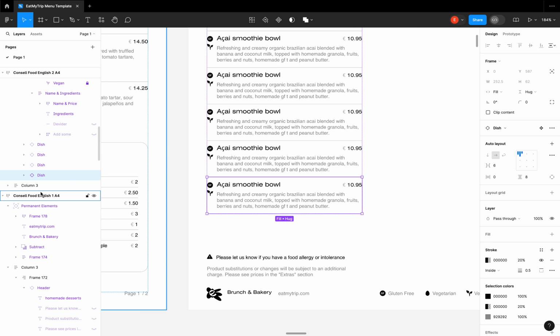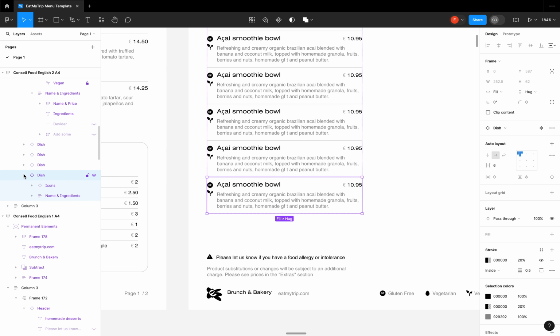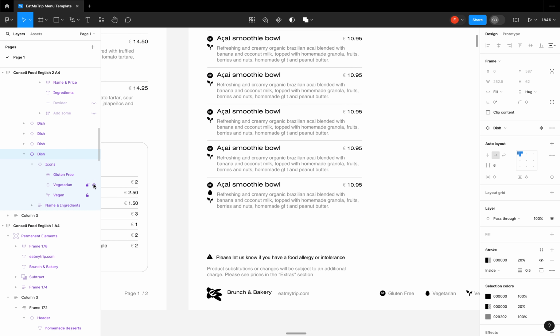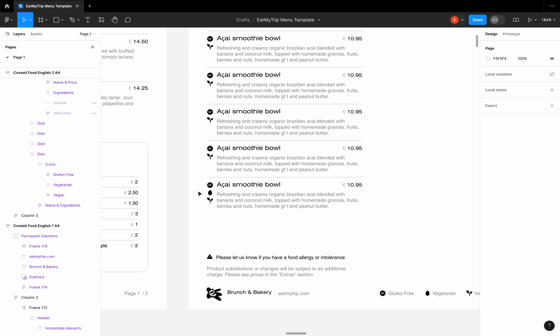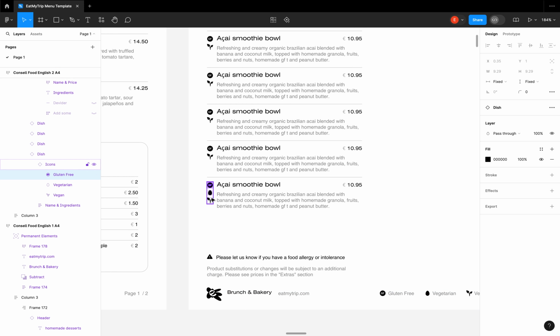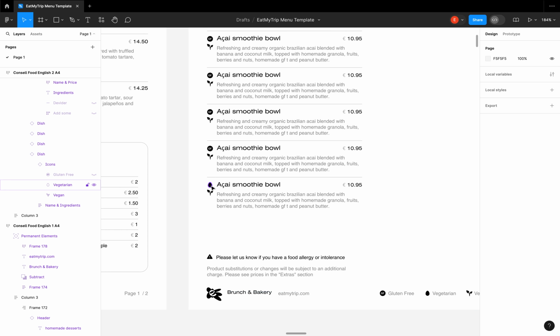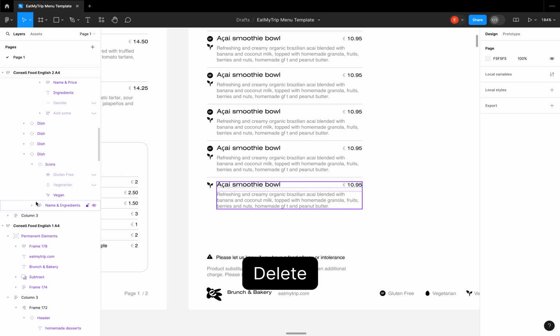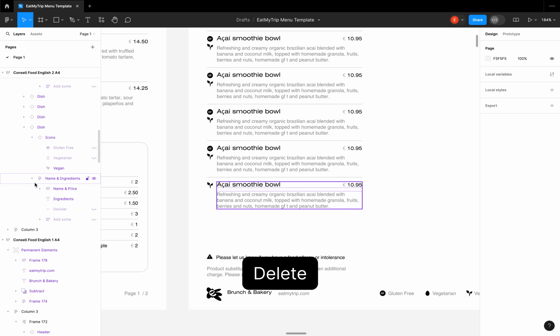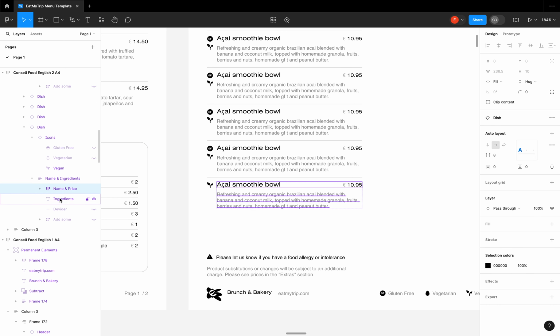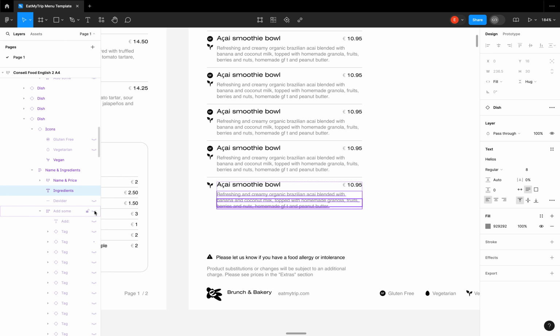On the left Layers panel, we can see what our component consists of. Here we can turn the display of layers on and off via the eye icon or hide them via the delete key. Expanding the frame, we will see its contents such as name and price, ingredients, divider, and some tags. First, we need to turn on the hidden group. Now we can edit the text or delete unnecessary objects. The same can be done with any other component.